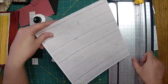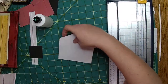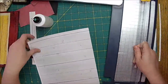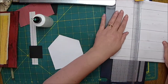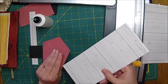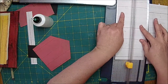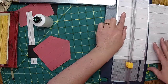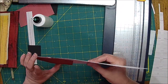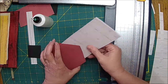So that's what we did at 4.5 or 4. Let's see, that's 4.5. So let's cut this down to 4 and we'll try it and see if it fits. And this is going to be our secret journaling. Okay, so cut it down to like 3.5, because that's way off. I think that's gonna work.